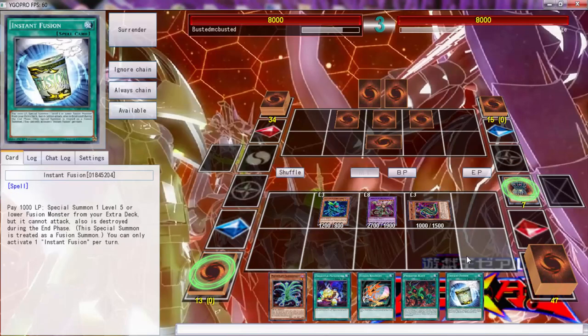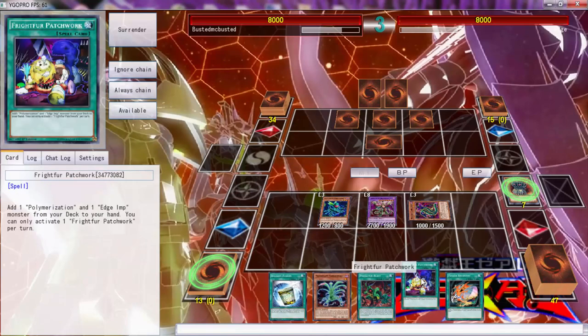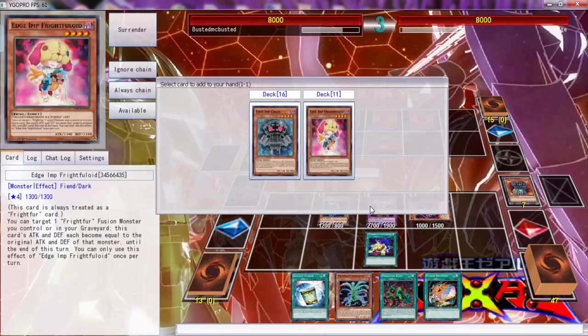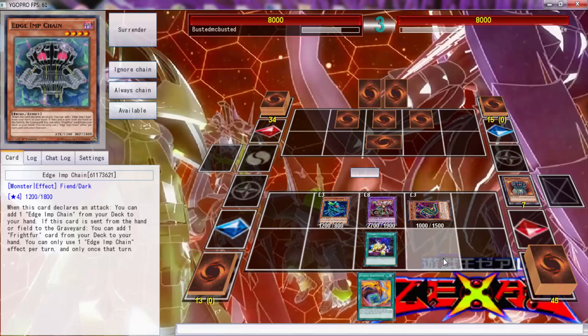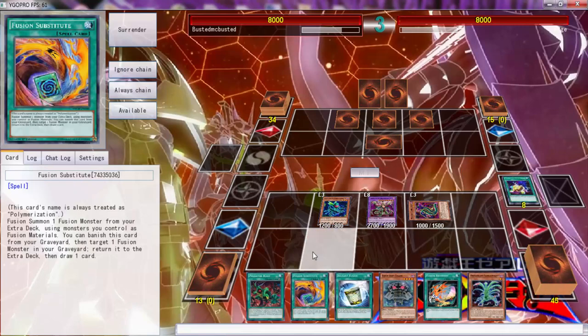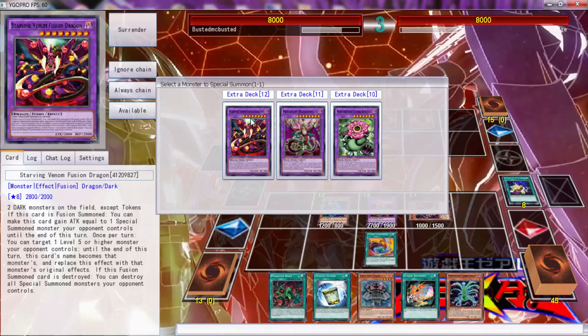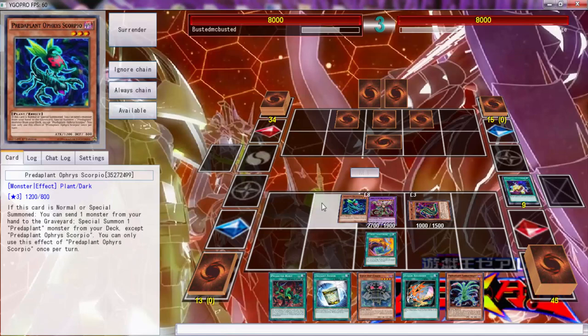But we need a level 4 here. So with that being said, let's go ahead and use this patchwork. We're going to grab a fusion substitute and an Edge Imp Chain, because the chain can get us the third, which is going to happen right now. What does Starve Venom do? Okay, that targets that. Target one monster on the field. We can go another Stapelia there, but that'd be kind of pointless to do.